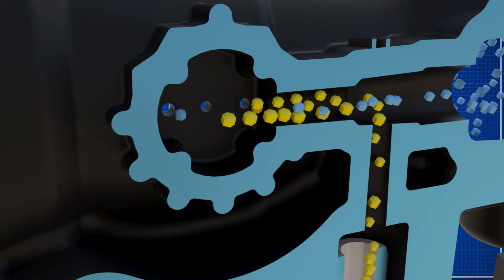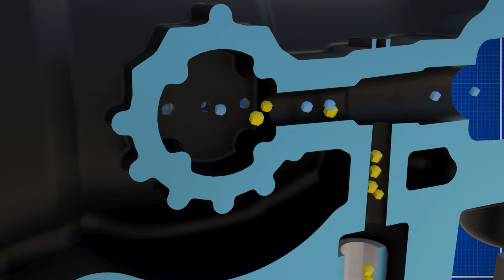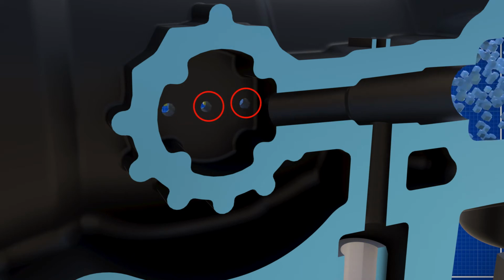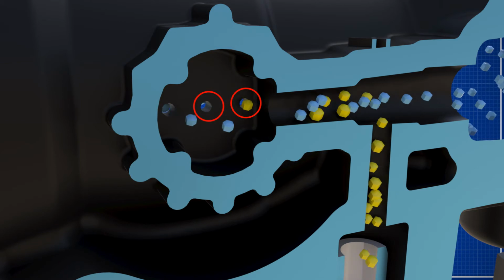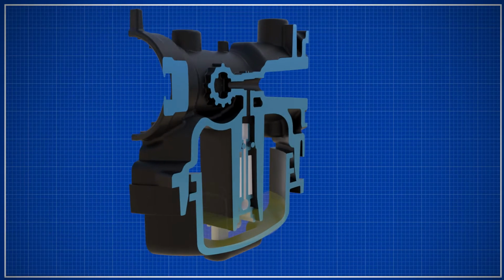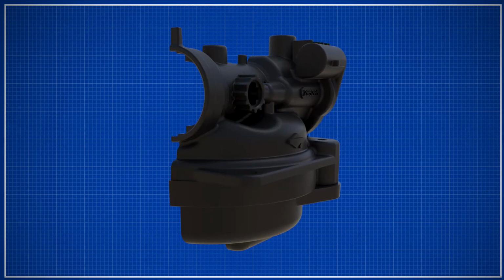In the idle circuit is a chamber that supplies fuel to the throttle plate area for idle operation. Also in this chamber are transition ports. These ports help supply more fuel when the throttle plate transitions from low to high engine speed. This chamber has a Welch plug on the outer body.